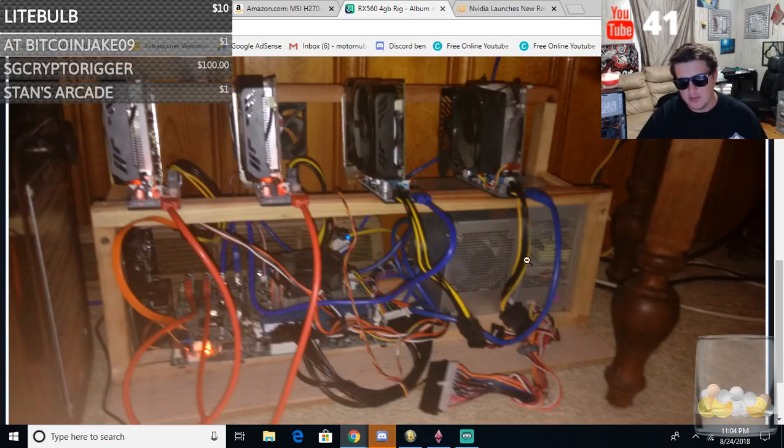Anytime I see bare metal power supplies and it's an ATX style, because server power supplies do come bare metal, but an ATX style bare power supply, and you can see how the SATA cables are, where the wires run from the top through the bottom of the SATA cable. Suspect. Be careful, don't burn your house down.